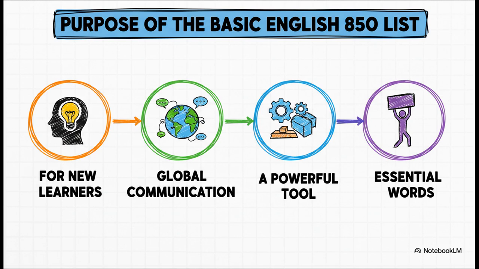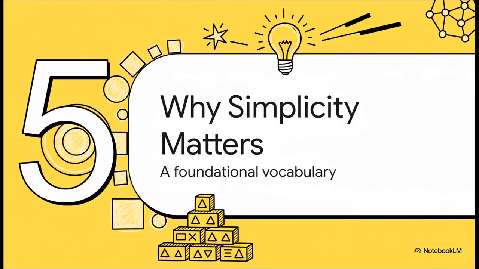Yeah, it was designed to help new learners get going, but its real power is in creating this shared foundation for people all over the world to understand each other. And for a system like that to even work, you absolutely need words like line, words that are flexible enough to do a ton of different jobs. And this really gets to the heart of why we're talking about all of this. It's all about the incredible, often overlooked power of simplicity.